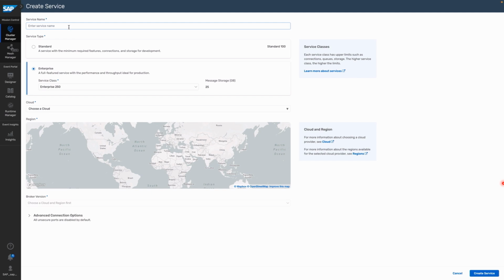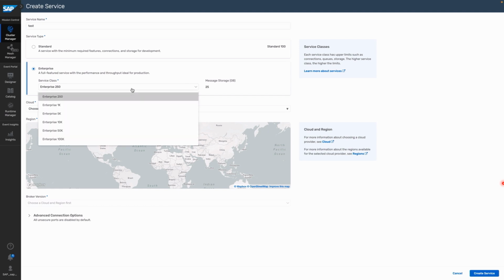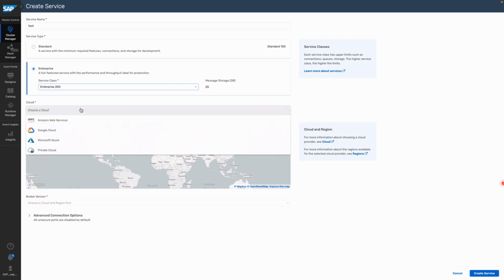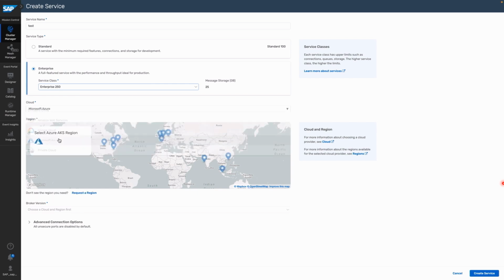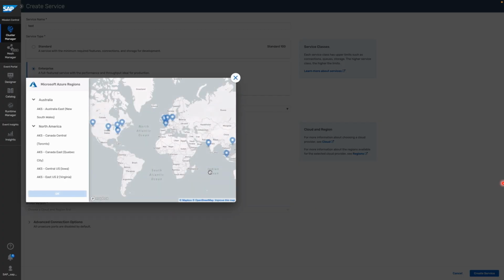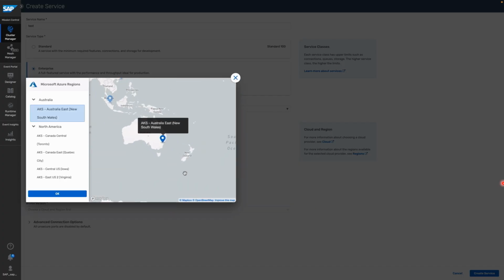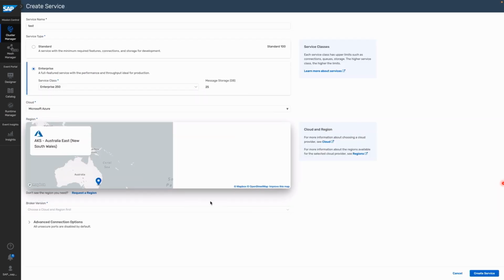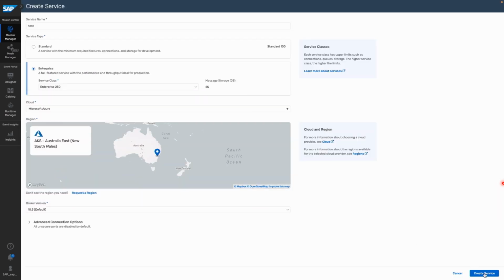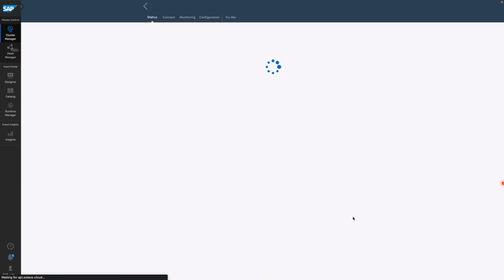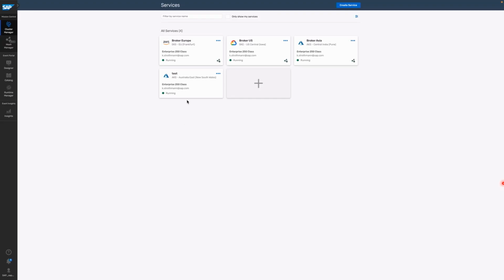Then we have to provide a name for the broker. And you can also choose between different sizes of the broker. So we have small brokers, but also very, very big brokers. It's depending on your use case what broker you want to choose. And there are also different deployment options, either in the public cloud, we've already seen the hyperscalers, but it's also possible in the private cloud or on your own Kubernetes environment. In this case, let's choose Australia on Azure and just press create. Now it would take around 6 minutes until the broker is created. Let's just skip that for now, as we don't have the time.